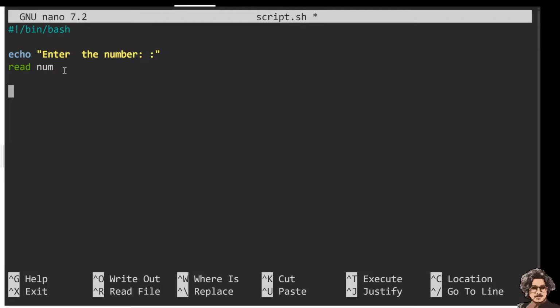Now I am using an if condition, starting with this one.